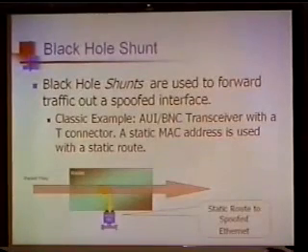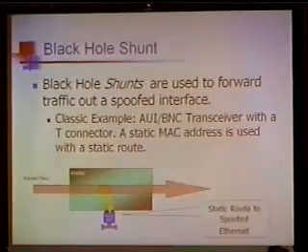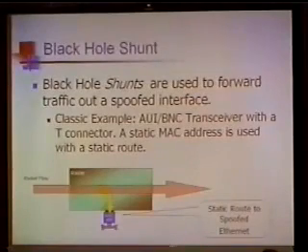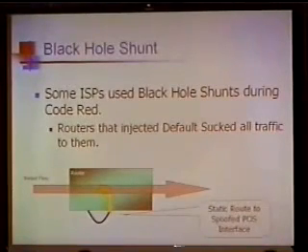So I said, why don't you put some sort of shunt, right? Because in the AGS days, we used a little technique based on the fact that you can forward packets faster than you can drop packets. So what you do is you stick an Ethernet AUI cable with a T connector on it, put a static MAC address on it, and a static route going to the static MAC. And that T connector will get nice and red when you start forwarding packets out to the little T connector. And it worked quite effectively. But see, this was an old technique. So this summer, I said, well, we kind of dusted off this technique. This is where knowing these bags of tools, these techniques, came in.